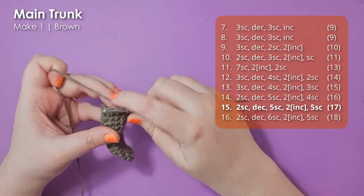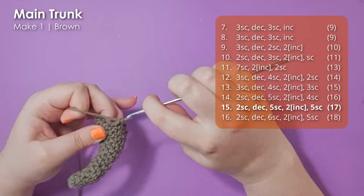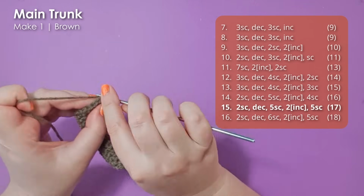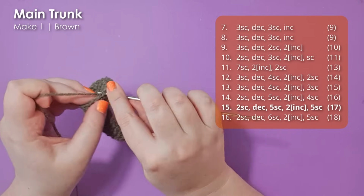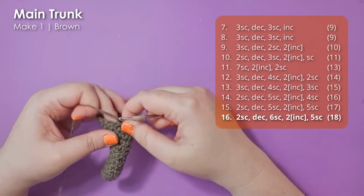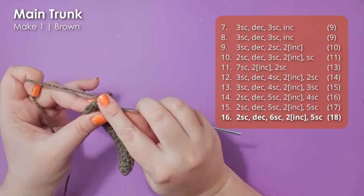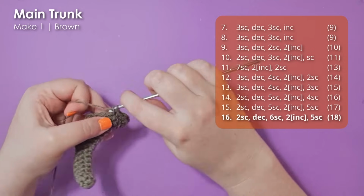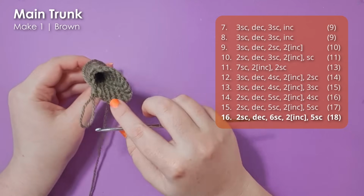Row 15 is 2 single crochet, a decrease, 5 single crochet, 2 increases, then 5 single crochet to finish the round. And row 16 is 2 single crochet, a decrease, 6 single crochet, 2 increases, then 5 single crochet back to the start of your row. So there we are at the end of row 16, and we should have 18 stitches in your row.